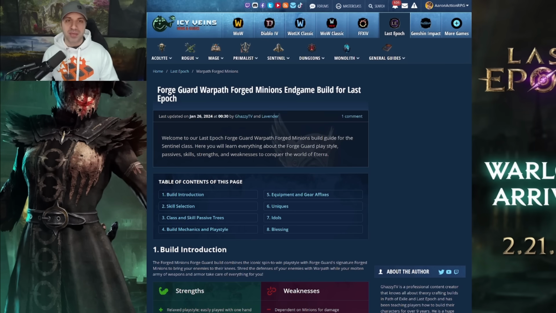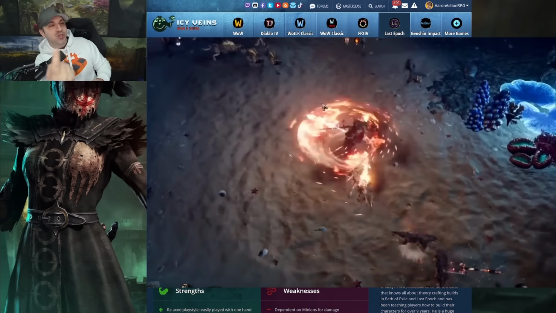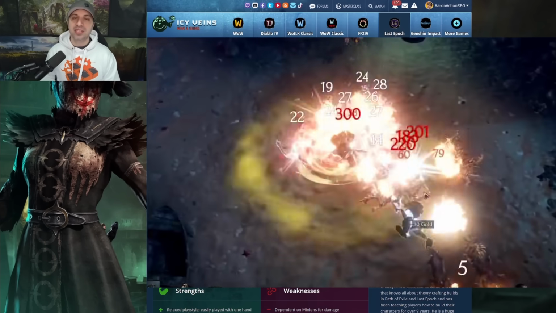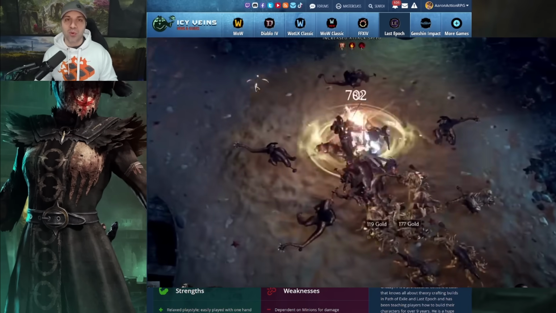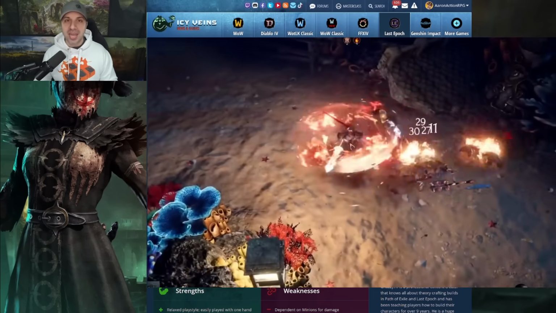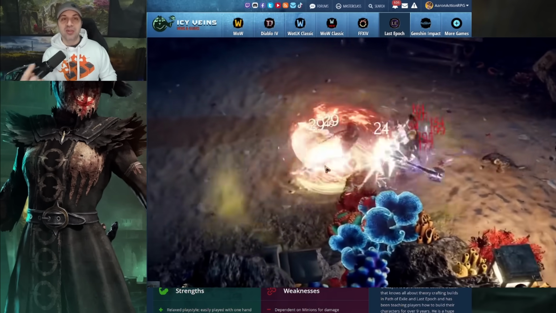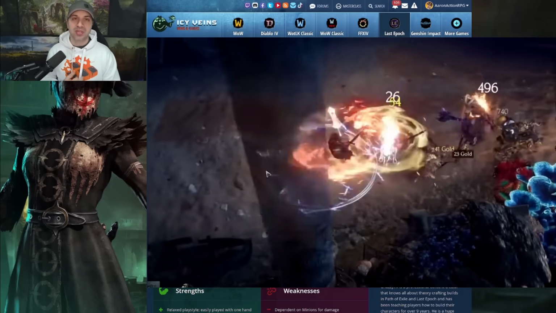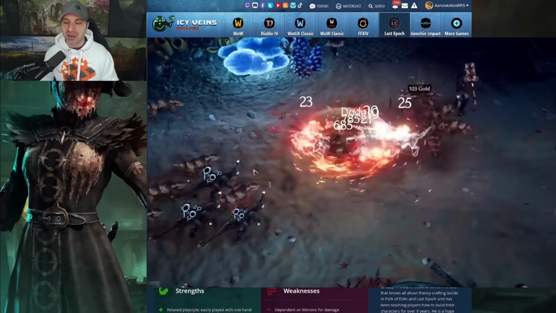Now, in this build, unlike the Echo Warpath build for Void Knight, this is going to be a Forged Minions Warpath build, which means what you're going to be doing is spinning to win, and you're going to be hitting enemies, shredding their armor, but simultaneously you are going to be creating forged weapons. So you're going to be making animated weapons, swords and axes, that are going to be running around hitting enemies for you. It is a minion knight with animated weapons. It is very, very cool.